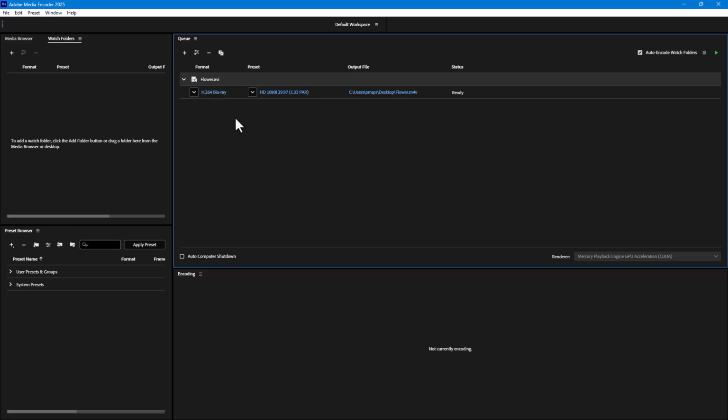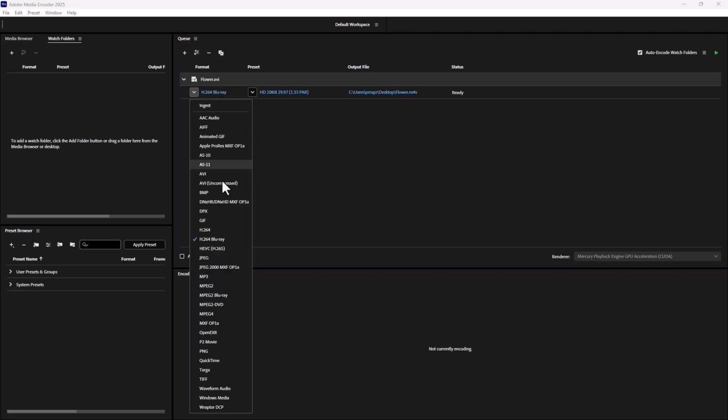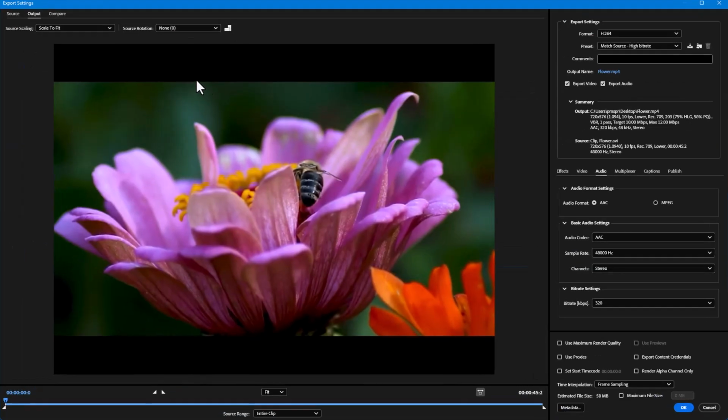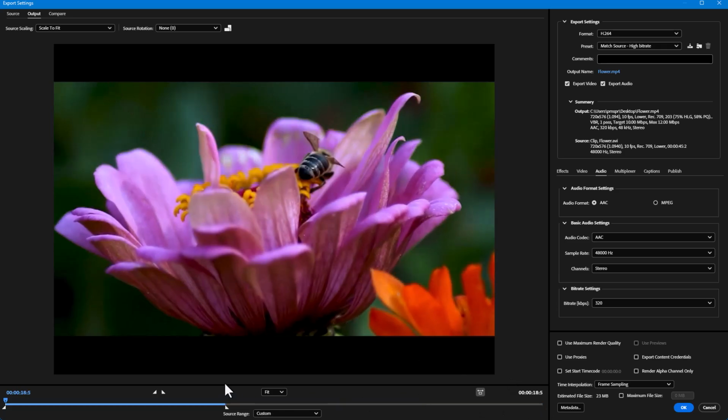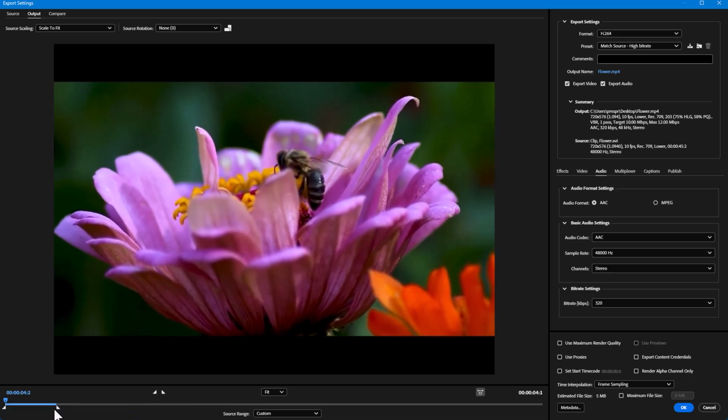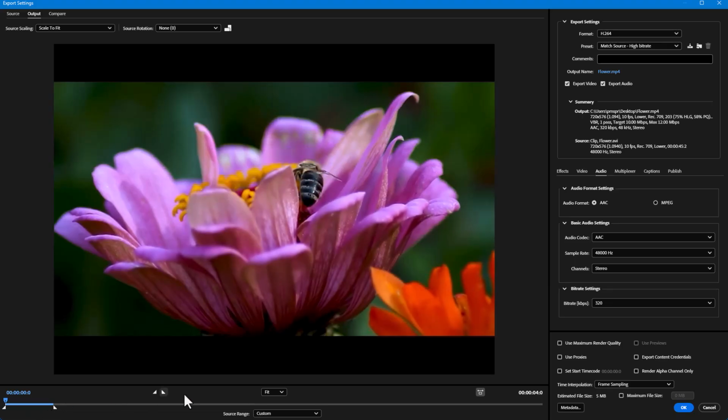So for that, I can use something called Optical Flow. I'm just going to choose H.264 format for it. Click here to go to this particular content. So here you can see that I have this output. Let me select out a certain range only, like 4 seconds, just like this, because I don't want to export out everything for the example.